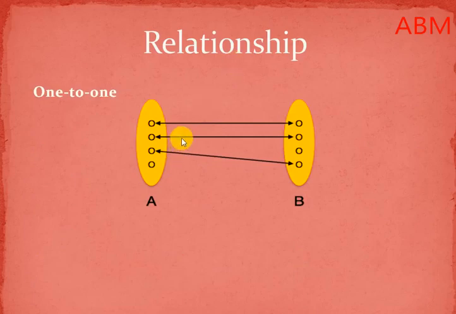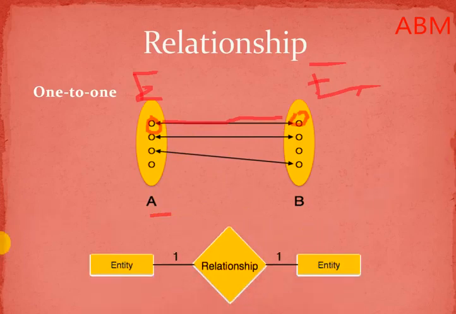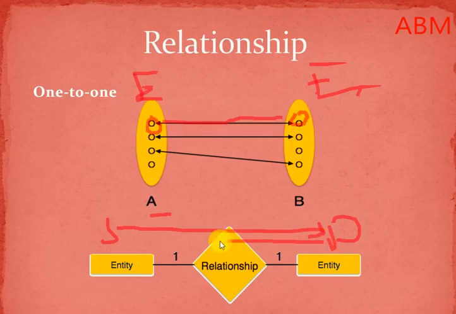It is a one-to-one relationship. For example, here is entity 1, which is A, and here is entity 2, which is B, and you can see that every instance of A is making a relation with any one instance of B. We may take the example of student and project. We can say that only one student will work on any one project, and only one project will be assigned to any particular student.